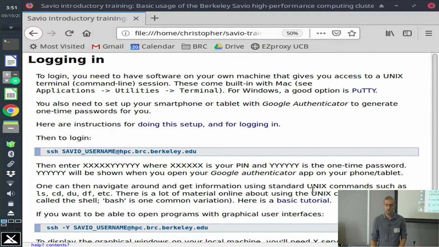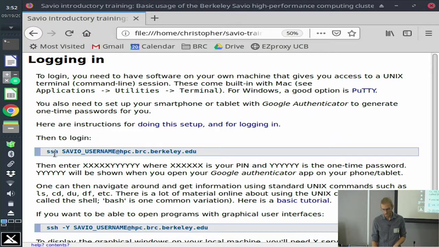OK, so now that we've gone over the overview, we'll get to actually logging into Savio. SSH is the method which you're going to use to gain access to Savio. You're going to need to have some kind of SSH client. On Mac and Linux, that's just going to be there by default in your terminal. If you're using Windows, a good option is PuTTY, and your access may look a little bit different using PuTTY.